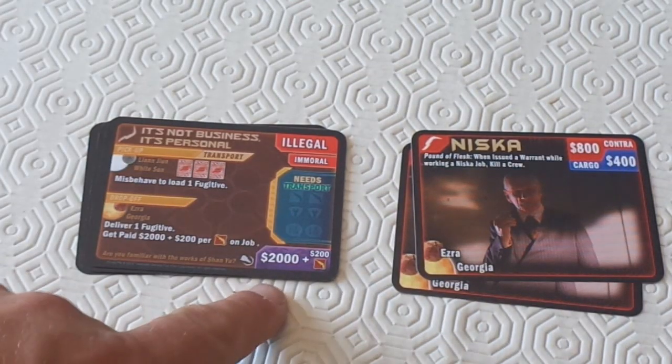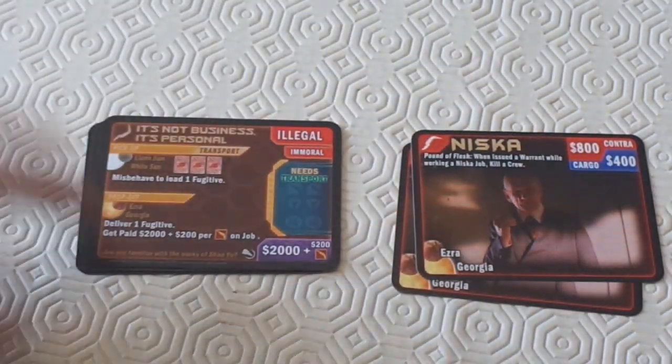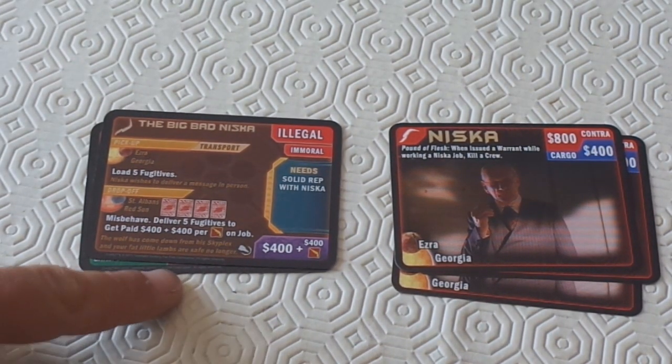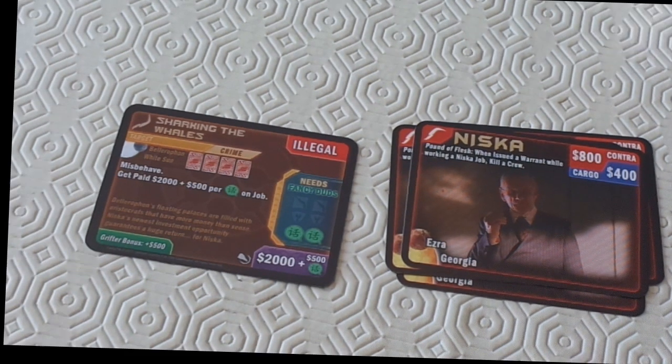But look at this, 2,000 plus 200 for each gun skill that you have. Misbehave three times just to load up a passenger. Ugh. And this one, load up fugitives and then misbehave four times before delivering. Very immoral. Four times, you've got to be naughty. That's risking it. You're going to need a good crew to get these missions done. So there you go, Breakin' Atmo.